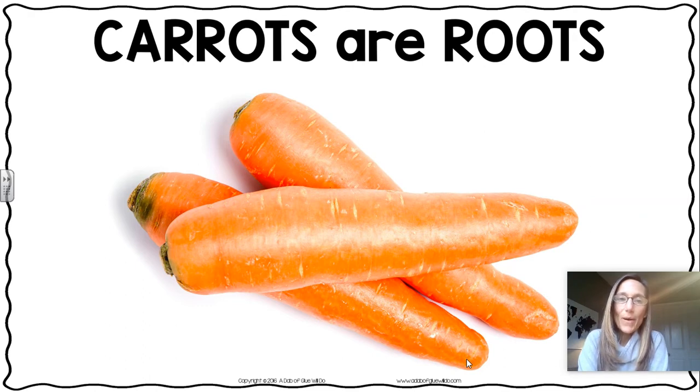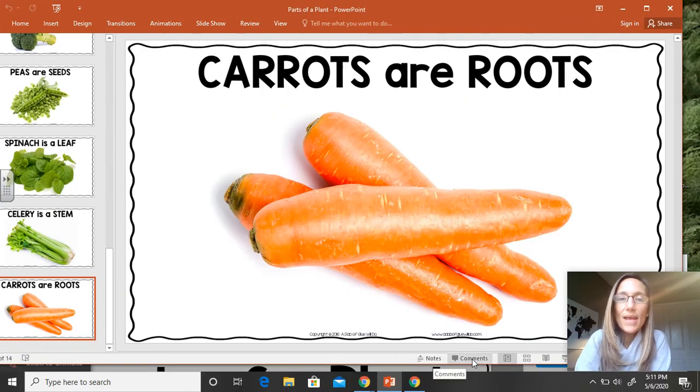So after you've learned about all the parts of the plants, you can go to the lesson part of our lesson plans, and you'll see that you can put a plant's parts puzzle together. You can cut the parts out, put them together, and label them with the labels that are provided. If you don't want to do that, you can also draw your own plant and label it. And you can try to write a little sentence about what each part of the plant does. Okay, you can get creative. You can use what we've provided, or you can go ahead and do it your own way.